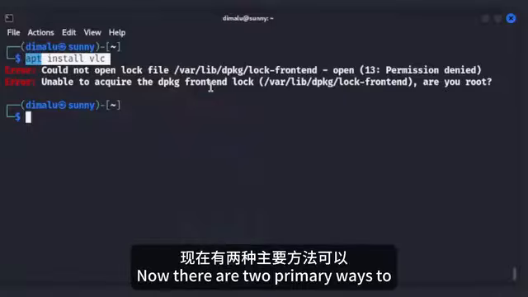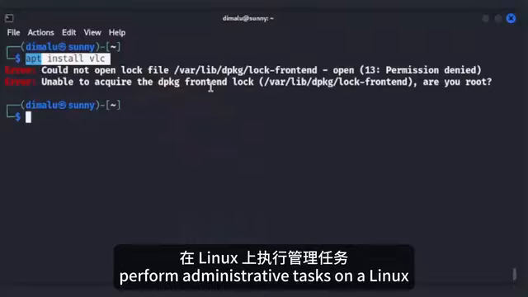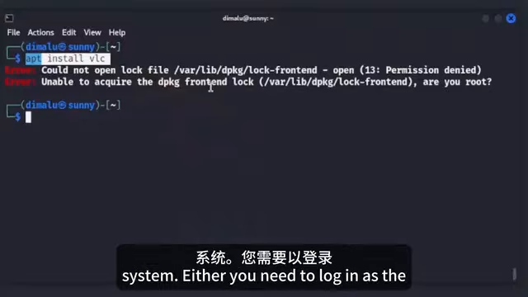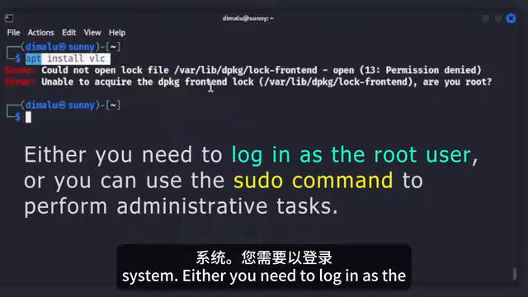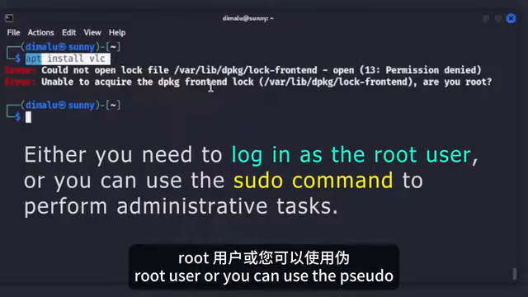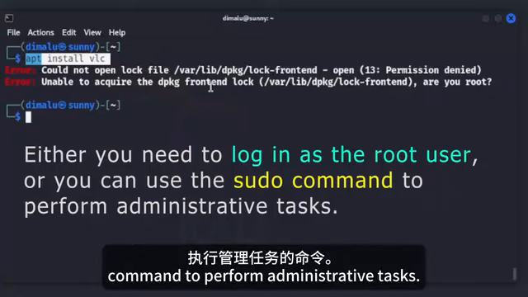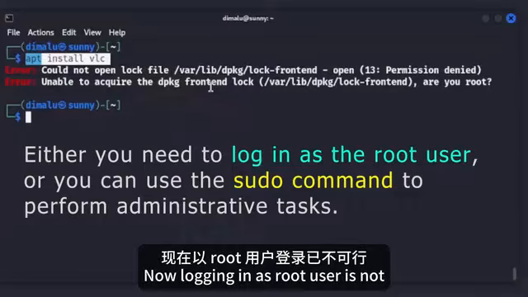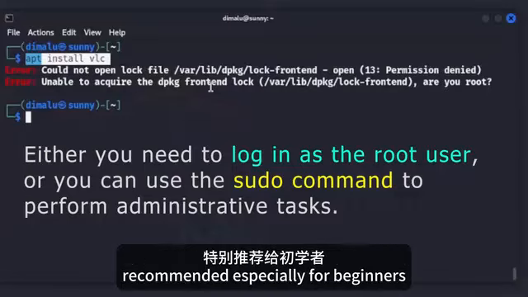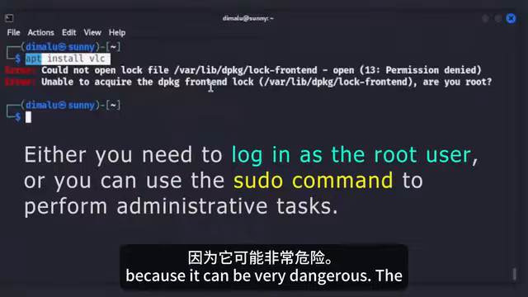Now there are two primary ways to perform administrative tasks on a Linux system. Either you log in as the root user or you use the sudo command. Logging in as root user is not recommended, especially for beginners, because it can be very dangerous.